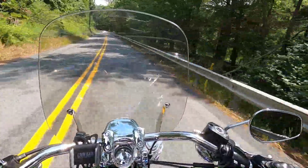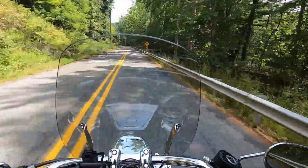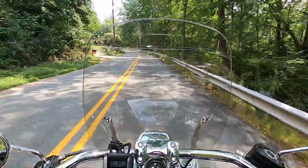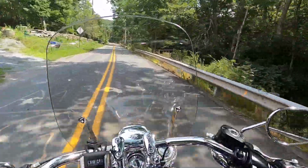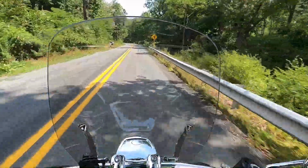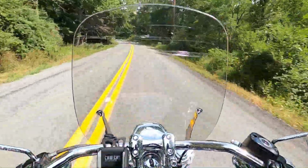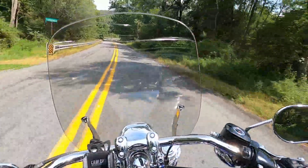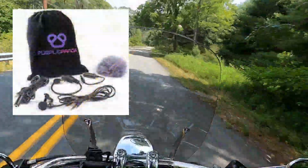Okay, so back to the Hero 8. So issues with power and with audio. So what I've done is I've got the media mod and the camera. The mounting feet on the Hero 8 do also work with the media mod. It just kind of goes right through the bottom of it, so that was good. So I have it mounted directly to my helmet. I have an external microphone with a 3.5 millimeter jack, and that plugs into the media mod. And I got the purple Panda microphone.